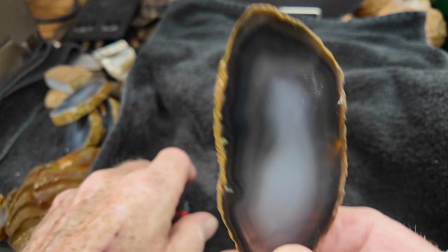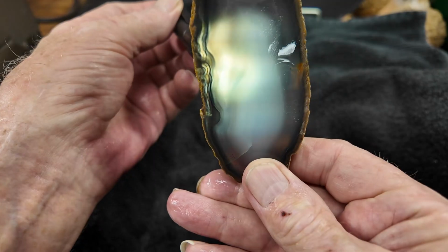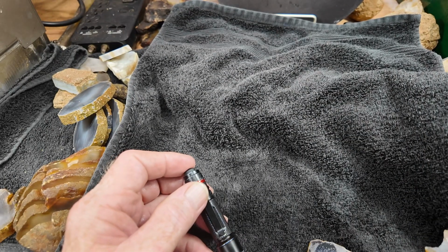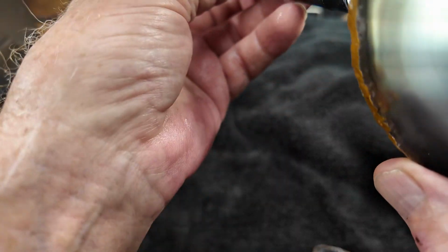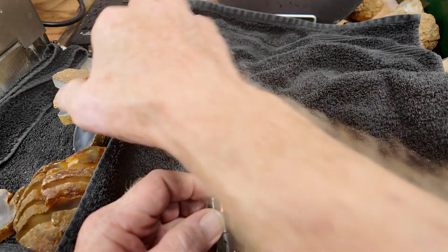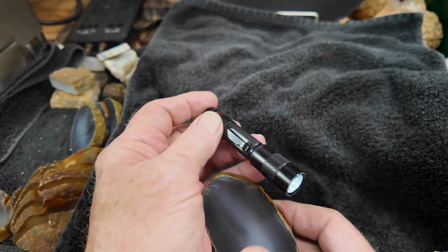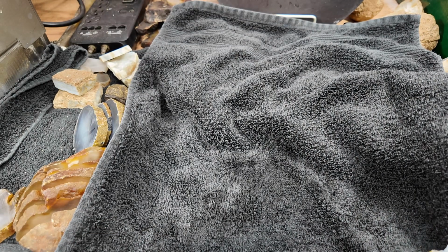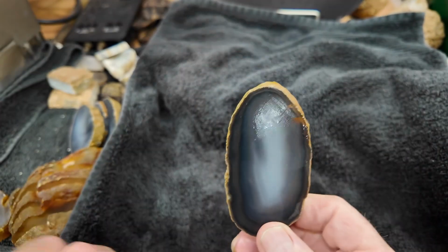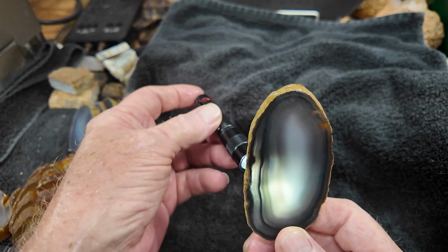I don't know if getting them wet's even going to help much other than darkening them up because they look pretty light, but they're all pretty much the same. This one's got a fracture on this end. I don't think that was in that last one. Yeah, it was right there on that end. That doesn't go all the way through though, I don't think. Yeah, that ends here on this one. And it ends right there on that corner. There's 2 fractures there at one time.